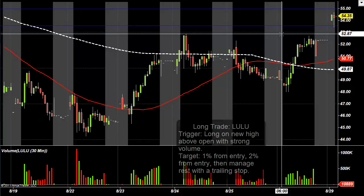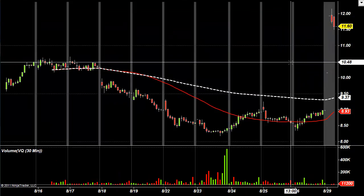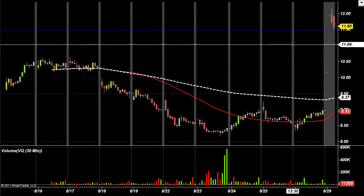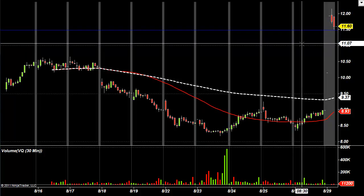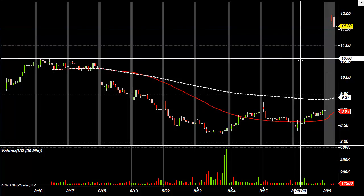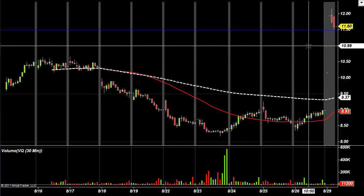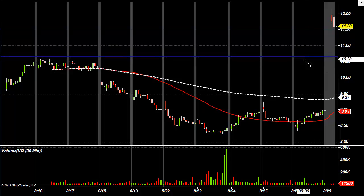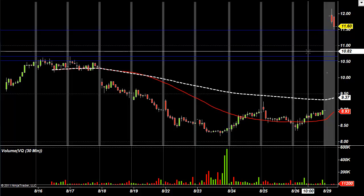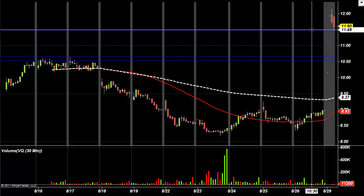And lastly, we have VQ, pretty big gap, going to open up here probably over this 11.50 mark, could even open up down into this 11. Now the closer we open to 11, the less interested I am. It's taking a lot of the money out of the trade. There's still decent money where if it opens below 11, I'll probably trade a small position because you're going to have support down here at about 10.66 to 10.50. So that's still a pretty good profit off of an $11 stock, but I hope it opens up over this 11.50 to even the 12 mark.